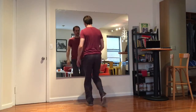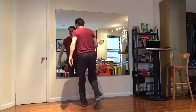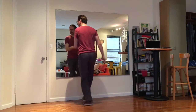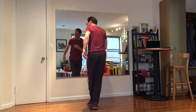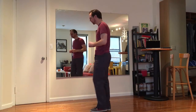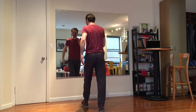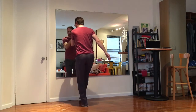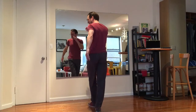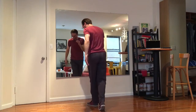Let's do it one more time. We got a basic, and we got touches forward. We got basic, and we got touches backwards. You can also practice this pattern without the bounce and without the twisting action, which looks like this. Tap, step, tap, step, tap, tap, tap, step, tap, step, tap, step, tap, tap, tap, step.